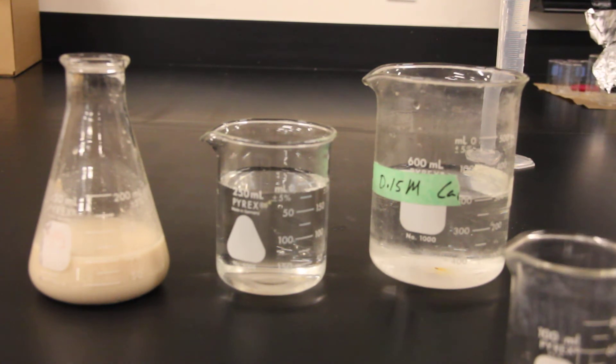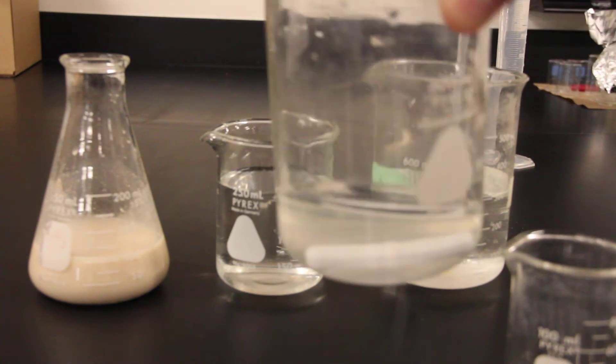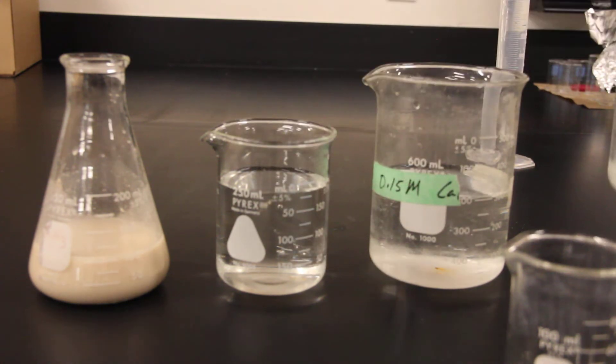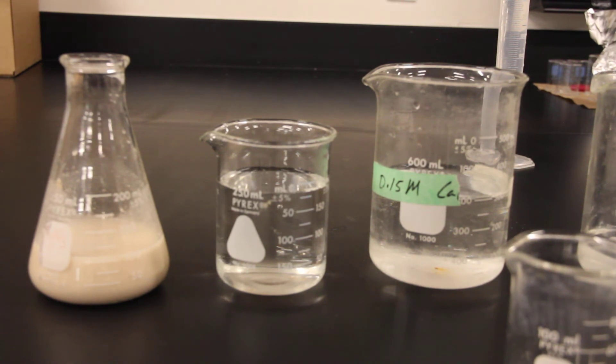So let's get after it and start making some yeast spheres. What you're going to need is a two percent solution of sodium alginate. You can see this stuff is very viscous. To make that, take your two percent by mass sodium alginate and water. You can sprinkle that sodium alginate over the top of some water, cover it with plastic wrap or parafilm, and just let it sit overnight.